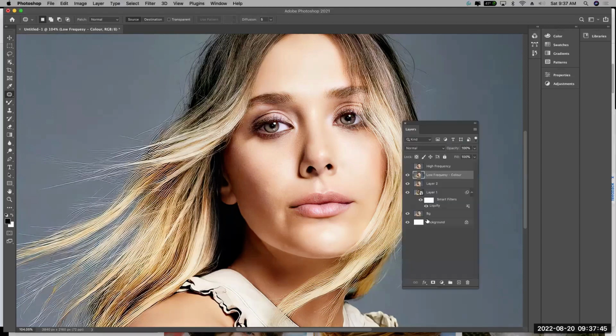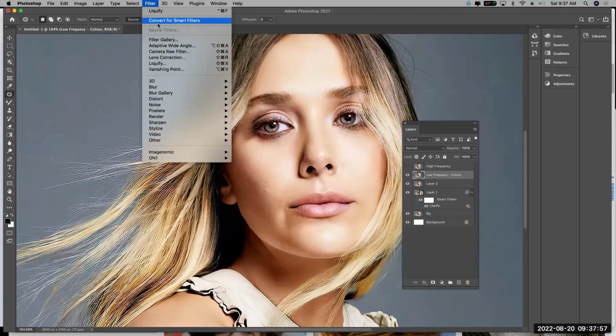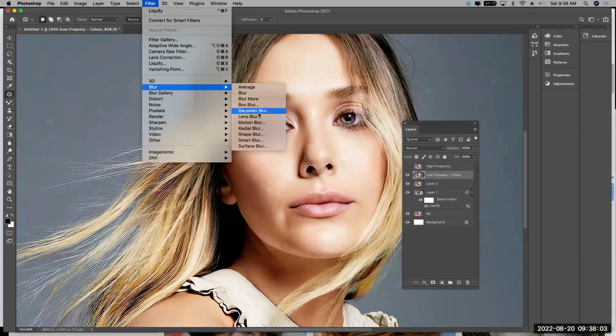All right, here we go. We select the low frequency, and then we go to filter, blur, and how do you pronounce this? Gaussian or Gaussian?